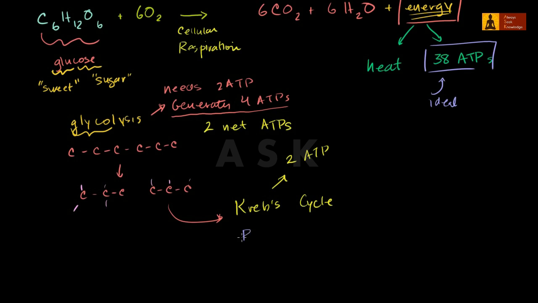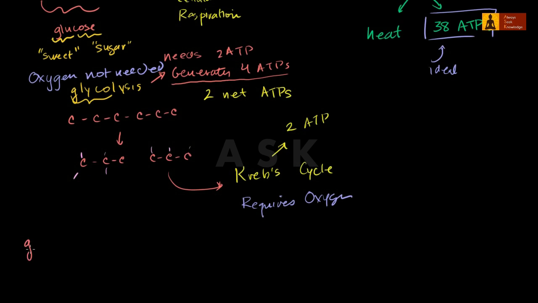And this requires, let me make it clear, this requires oxygen. So let me be clear. Glycolysis, this first step, no oxygen required, or doesn't need oxygen. It can occur with oxygen or without it. Oxygen not needed. Or you could say this is called an anaerobic process. This is the anaerobic part of the respiration. Glycolysis, since it doesn't need oxygen, we can say it's anaerobic. The whole idea of aerobic exercise is to make you breathe hard, because you need a lot of oxygen to do aerobic exercises. So anaerobic means you don't need oxygen. Glycolysis, anaerobic, and it produces two ATPs net.